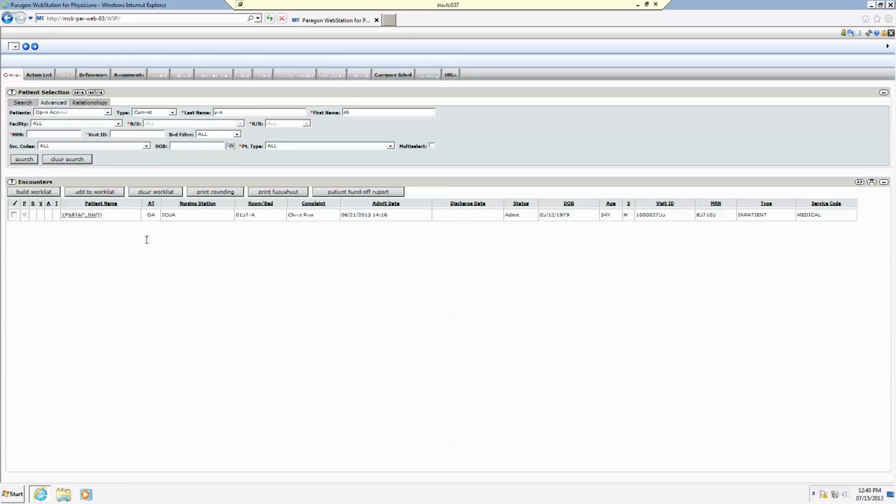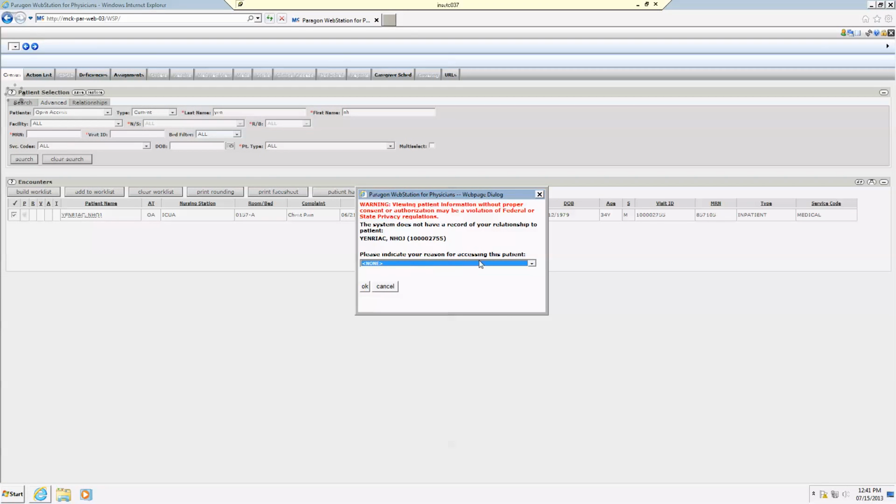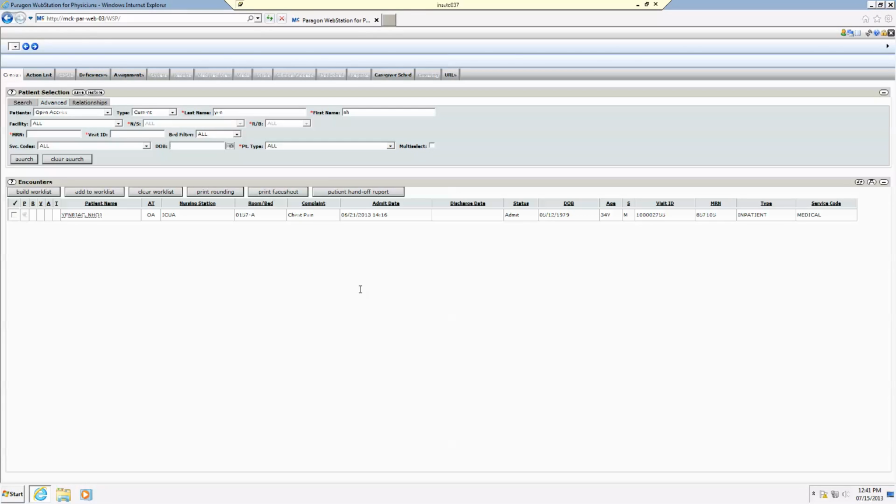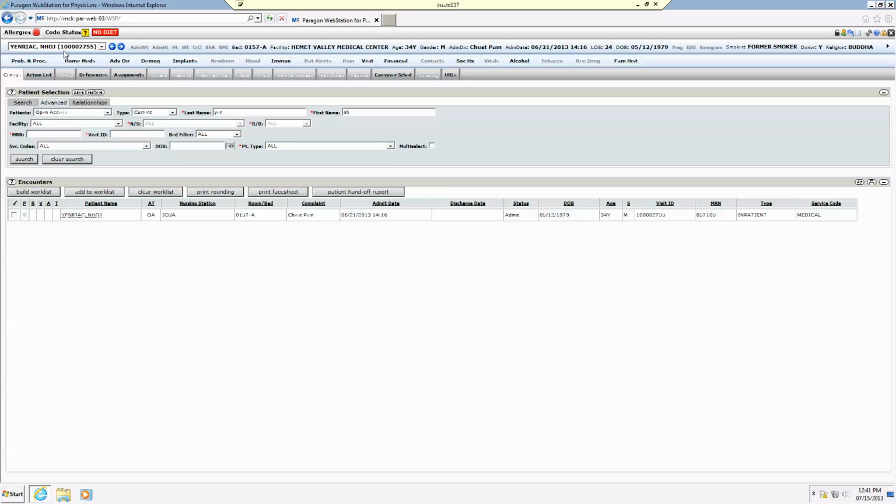Once you have found them, two things you must be very careful about. You may have a large amount of patients in the system. It will make it very difficult to find them. If it is a common name or common information that you are using, be sure to use specific search parameters. If you have several patients in here, be careful not to hit build work list. This will put all of the patients that are in this list below into your work list. If you wish to just add a single patient, click the checkbox next to the patient name and click Add to Work List. Once you have done this, a dialog box may appear asking who you are in relation to the patient. Choose the most appropriate answer and the patient will appear up in your work list.